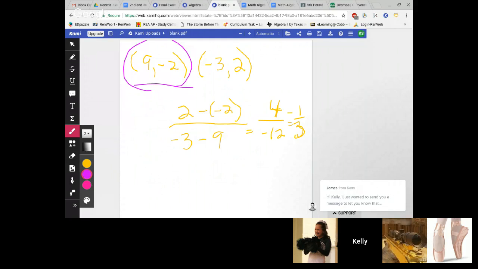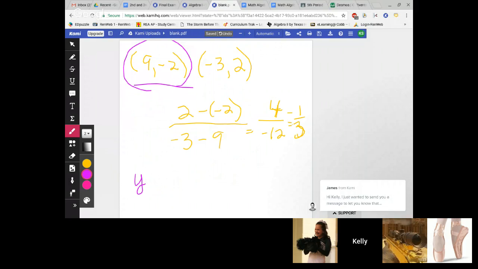Now, normally, like on our homework, you're absolutely right. Most of the time it didn't matter, so there were two possible answers. But on this particular one, the instructions are very specific. And yes, on the final, the exam is the exact same thing. The instructions are going to be very specific, so you've got to make sure you're reading them, to use that first point, which is the 9, -2.